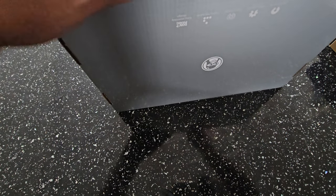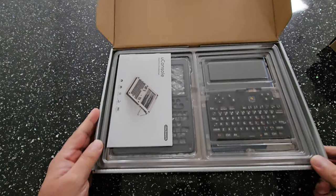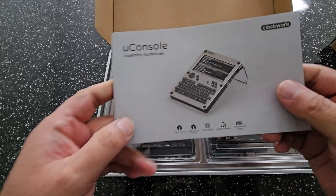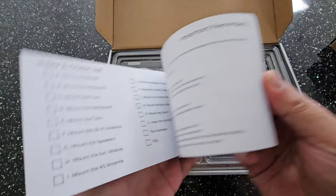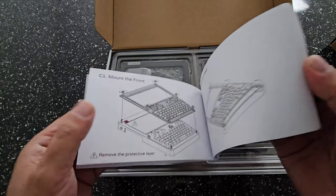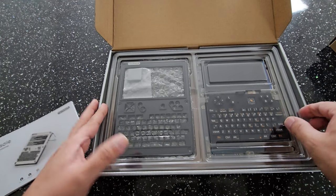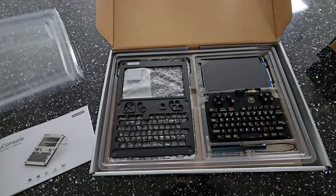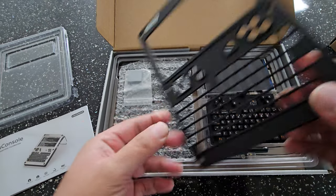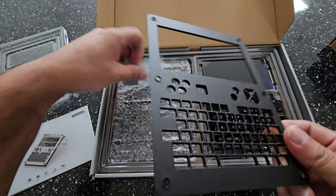Let's get this thing open — I don't want to damage the box. And that is the device itself, comes in a kit format, which is pretty cool. And your manual — quite a big little guide. I won't go through it all, but it's basically telling you how to assemble it step by step, which is very good. Taking the cover off here — it is metal, I believe it's anodized, with a very nice matte finish on it. The black did come out very nice. So that's the front cover.